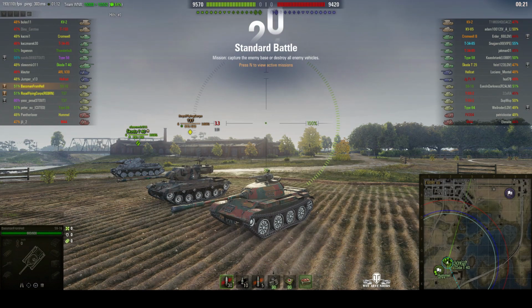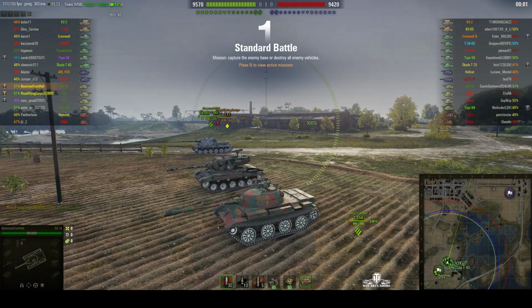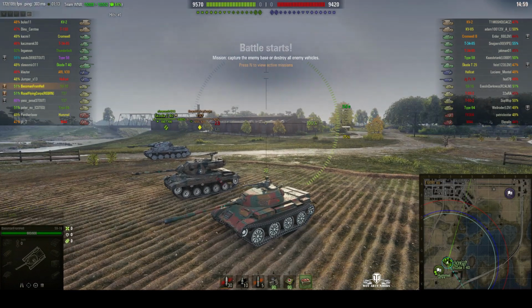This is a 59-16. It's a tier 6 Chinese light tank. It's located on the south spur of Live Oaks and it's under the command of BassmanFromHell. And in this battle he's in platoon with Royal Flying Corps from Reborn, and he's in the T-37, that's the American tier 6 light tank. Battle started.